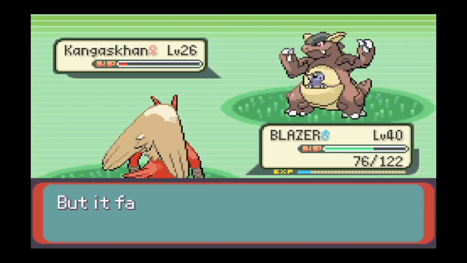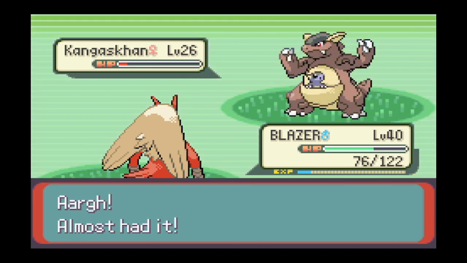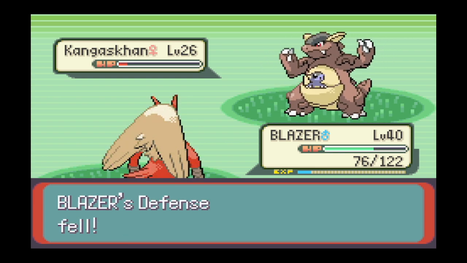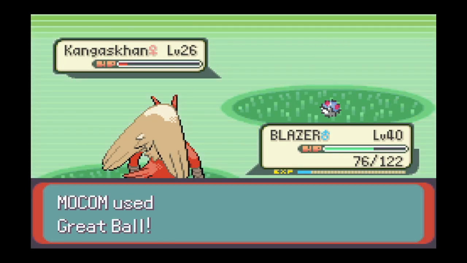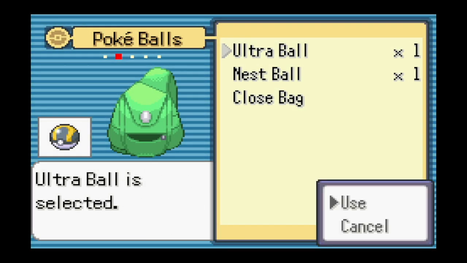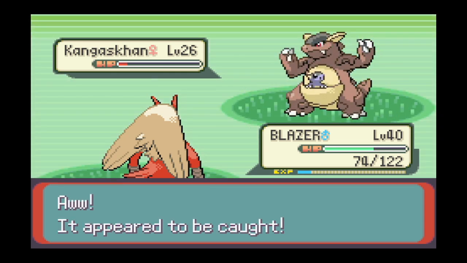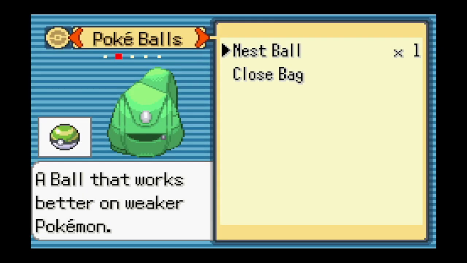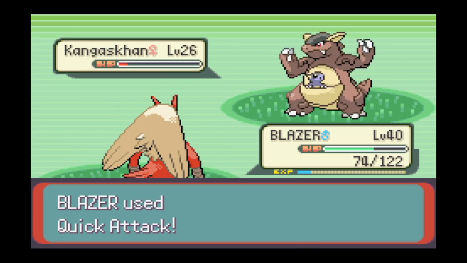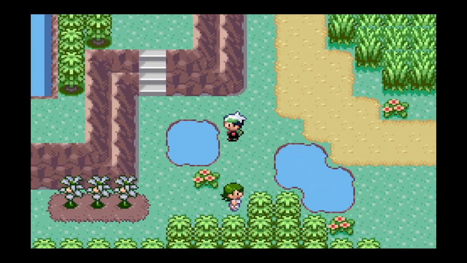Ay, ay, ay. What? Come on, Great Ball. I don't want to use the Ultra Ball that I have. God! All right, fine. I'll use the Ultra Ball. I don't think it's going to work still. Oh, come on. Dude, so stupid. I don't want to use the Nest Ball. All right, well, now we know where Kangaskhans are.